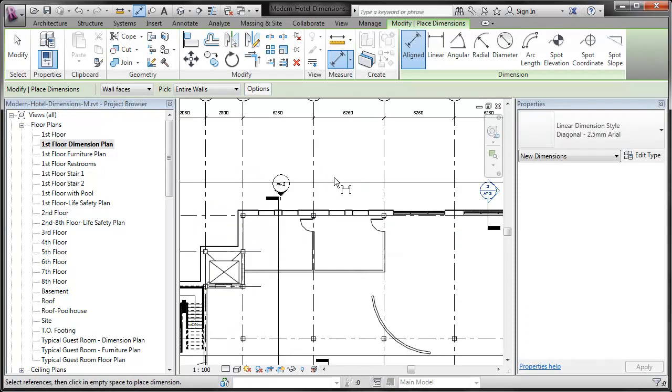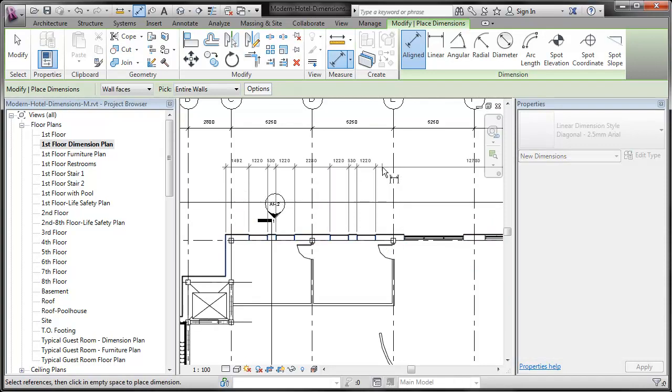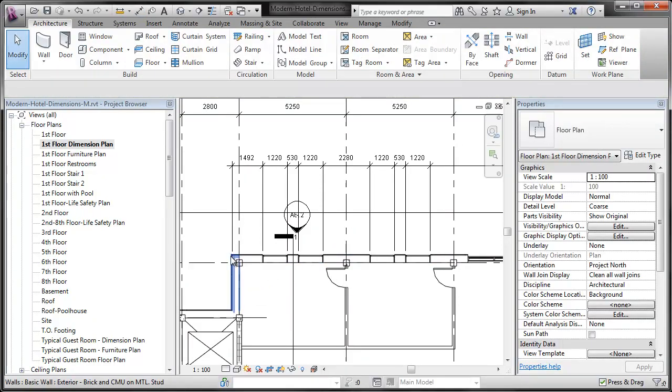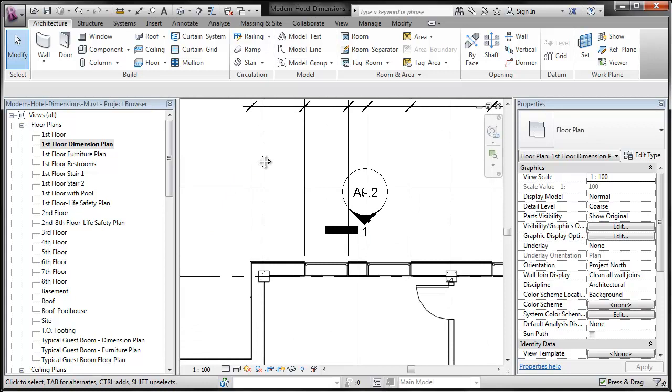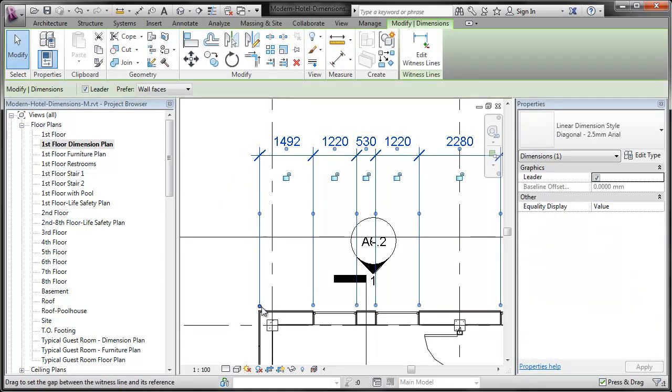And then just to show you what this option does, we want to pick the back wall and then stretch it out. And that will basically dimension that wall plus anything that is inserted into it. Now, some of these dimensions might not be in the right place, so we can select the dimension line, and at one end we can adjust the length of the leader, or extension line. The other dot we can actually adjust where the position of it is.